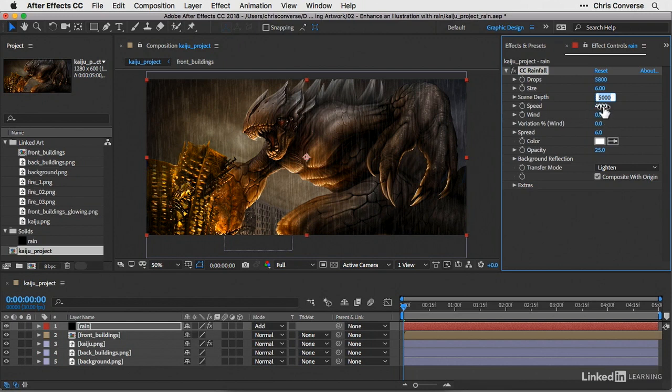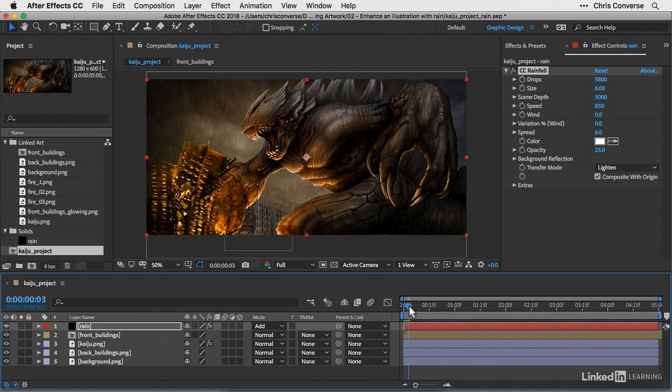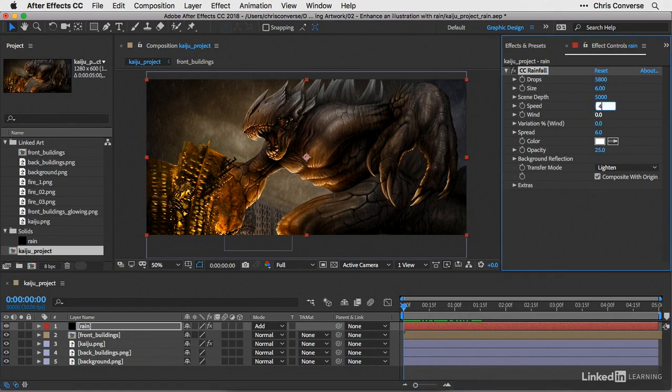Next, Speed is going to control how quickly the raindrops are falling. If I increase the speed, you'll see that they actually will stay on the screen longer and have more of a blurring effect. Similarly, if I drag this down to a low number, the raindrops will only be on the screen for a quick second. And this is used in combination with the animation effect. So if I come down to the timeline panel and jog the timeline, you'll see that these fall much faster. So for the speed, I'm going to leave this at the default, so I'll put that to 4,000.